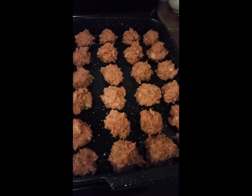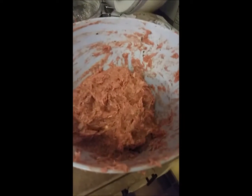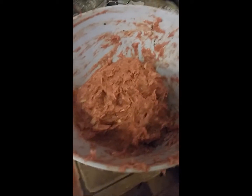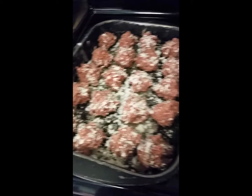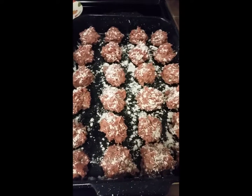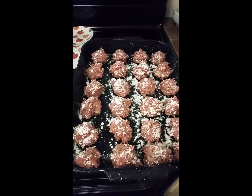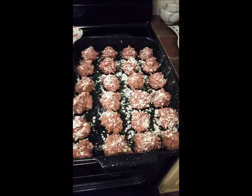Okay, so here is one pan, here's the other, and here's how much we have left. So I'm going to make 1 more pan, and whatever's left over I'll probably make into a meatloaf for tomorrow's dinner. Sprinkled some flour over them, so we'll see how it goes. Now they go into the oven at 360 for 30 minutes.